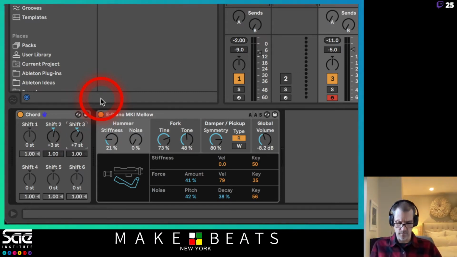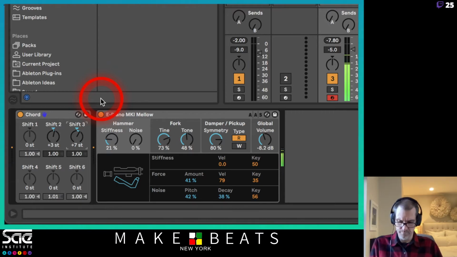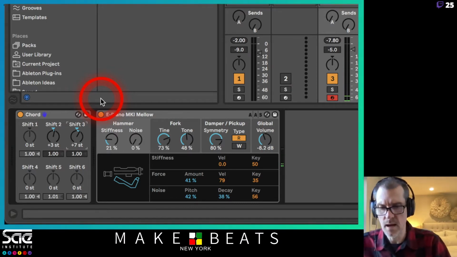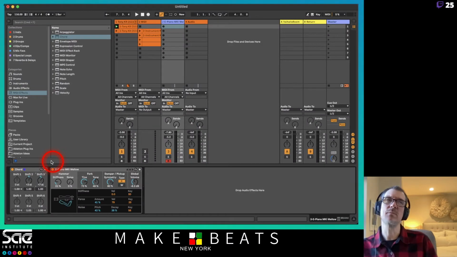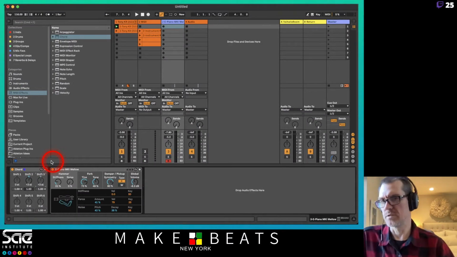I can have it play chords. Okay, so that's pretty cool. It's not as deep as the chord function in Logic, but it gets the job done.